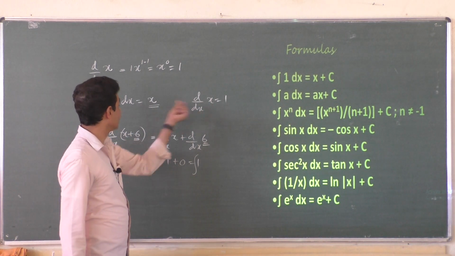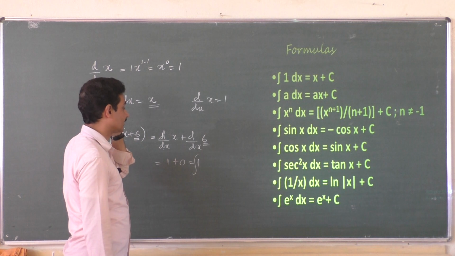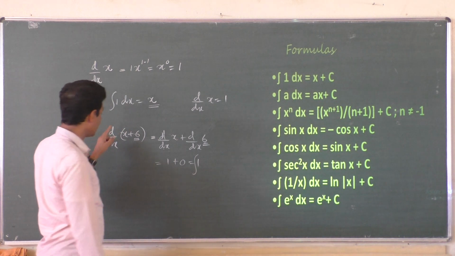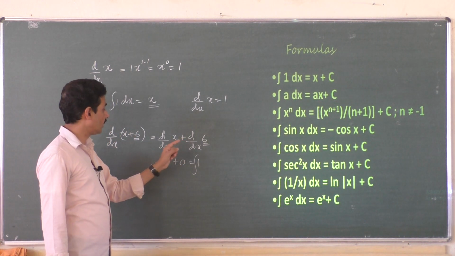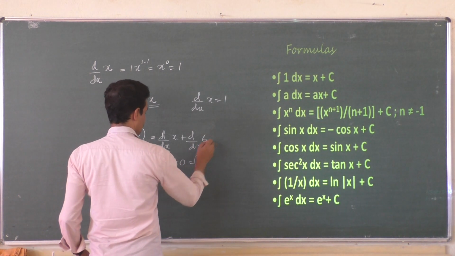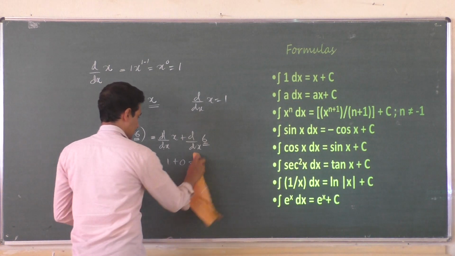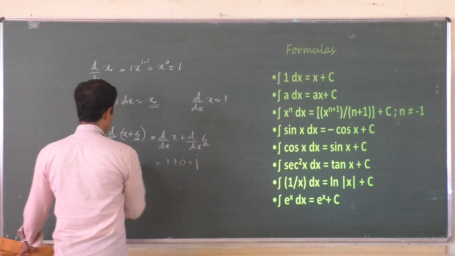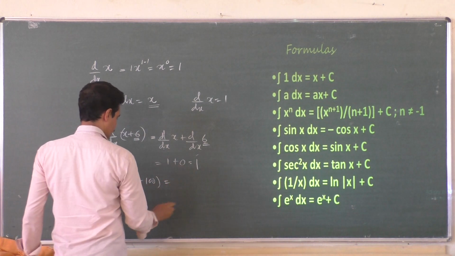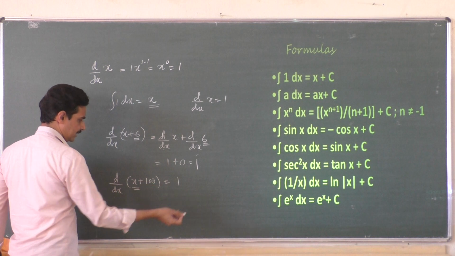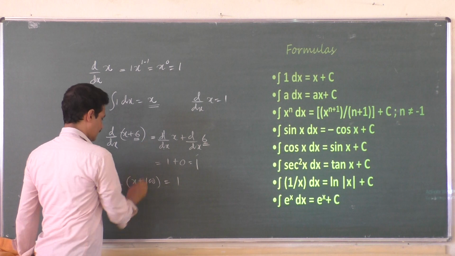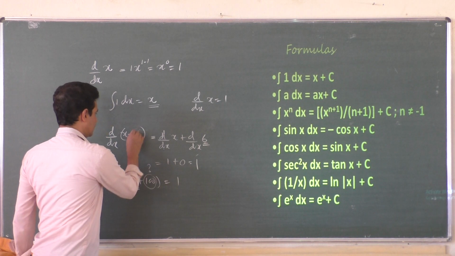If we just wrote that integration of 1 dx is x, because d by dx of x is 1, but d by dx of x plus 6 is also 1. This was explained while integrating. So this is also equal to 1. D by dx of x plus 100 is also equal to 1, because d by dx of x is 1 and d by dx of a constant is 0. So when you integrate this back, how will you get this constant? Whether it is this constant or this constant.